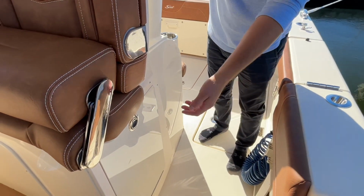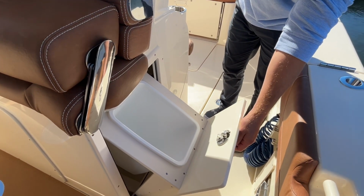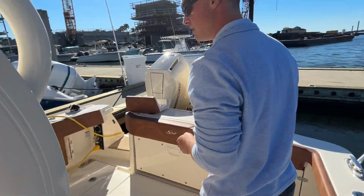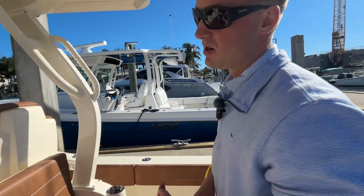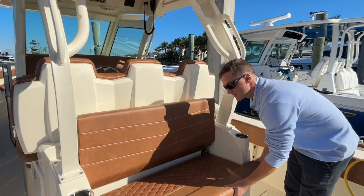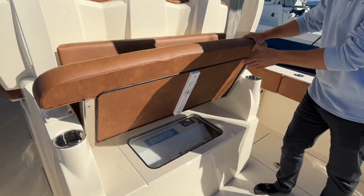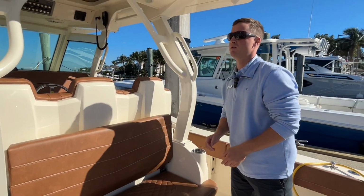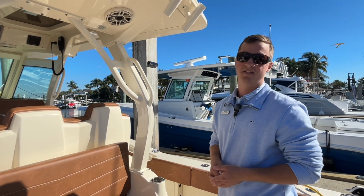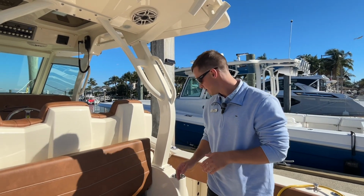Off the port side of the seats here, you have a trash can. Working our way back, this boat's actually equipped with a Seakeeper 3, which I'm going to reveal in a second here. You pull up this back seat, and here's your Seakeeper. Now they're definitely worth the hype. I've driven boats like this up from Fort Lauderdale up here to Jupiter on rough days. Flipping on that Seakeeper just gives you that much more comfortable of a ride. It is definitely worth the hype.